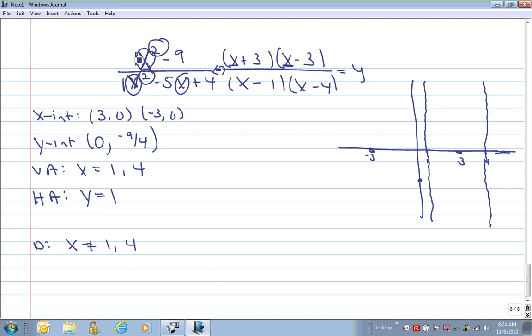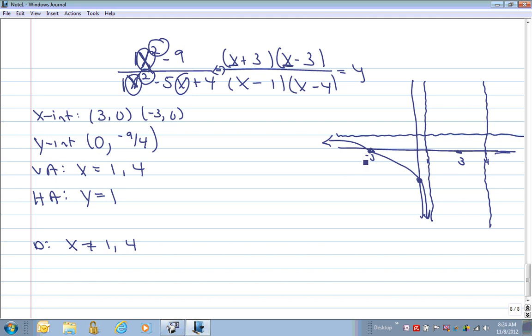If there was a 2 in front of the x up here, then it would be 2 over 1 and it would be 2. So just to explain that a little bit more. So I'm going to put a horizontal asymptote at positive 1. So now we have 3 sections of graph. You're going to use a t-table to determine what happens to the graph in these different sections. I have 2 points on the left side of the graph, which is probably enough to go ahead and graph toward the asymptotes. So I'm going to graph through these points and move toward the asymptotes.